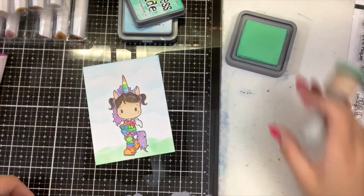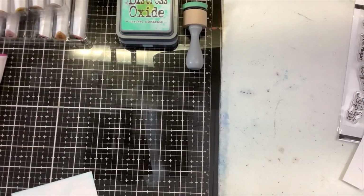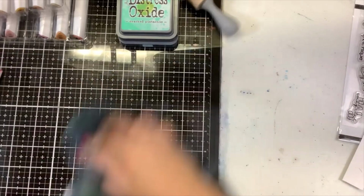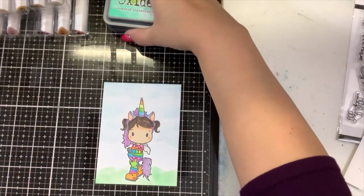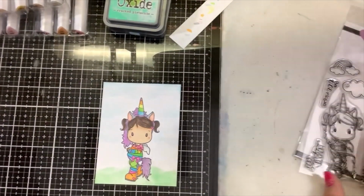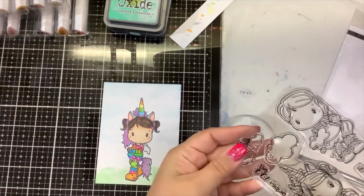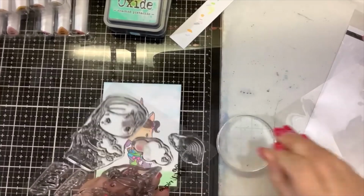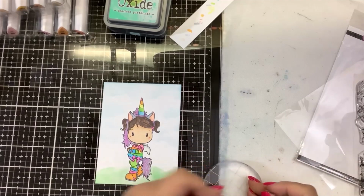Okay, that is cute. And of course, we need to stamp some kind of a cute sentiment on here. Let me clean this up. Ooh, I do want to spray this with some glitter spritz, but let's stamp our sentiment first. This has a lot of cute sentiments on here. Be unique. I love it. Oh, there's cute little clouds. Let's stamp a couple of those clouds.